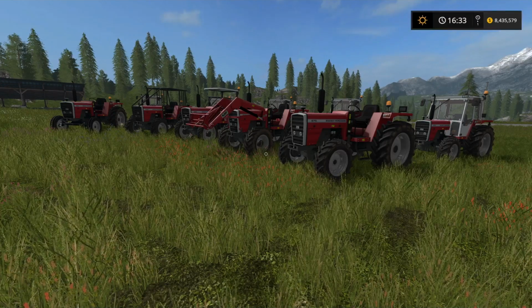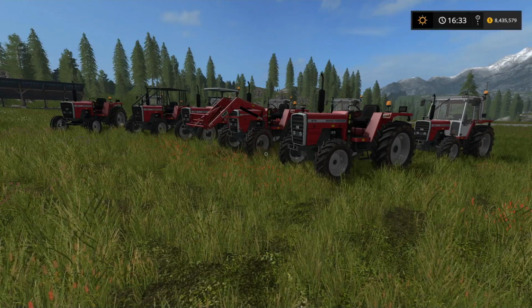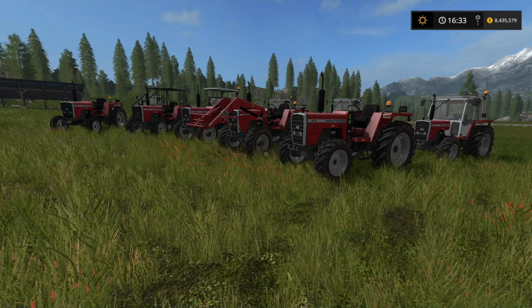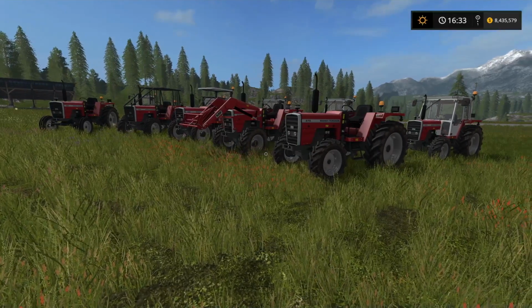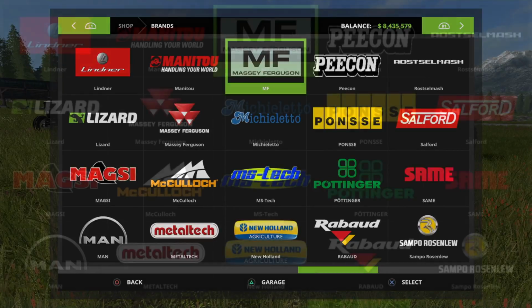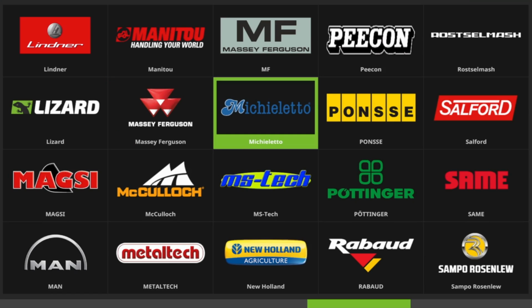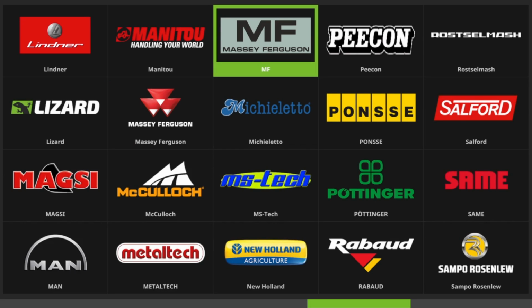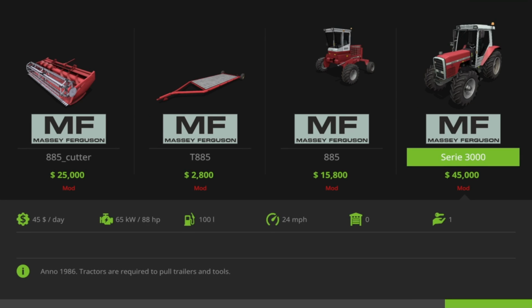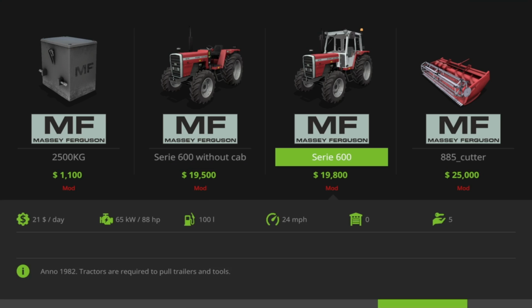The Massey Ferguson Serie 600 tractor range. We have without cab and we have with cab. They are, as my previous videos showed, if we go into manufacturers, not on the new Massey Ferguson logo but the old Massey Ferguson logo, once you've installed it, this is where it will be. And we go along to tractors, there we go. So the Serie 600 without cab and the Serie 600 with cab.